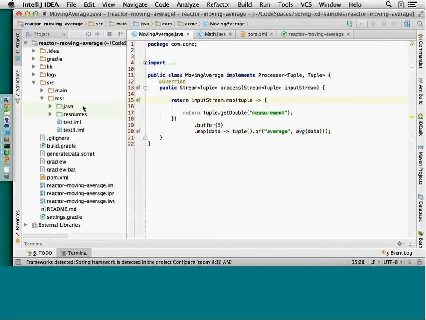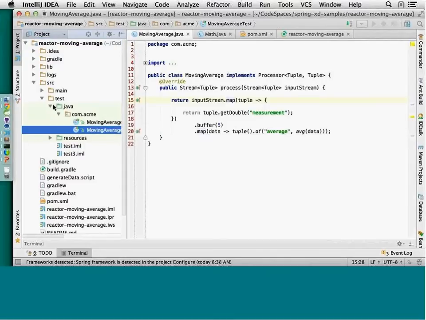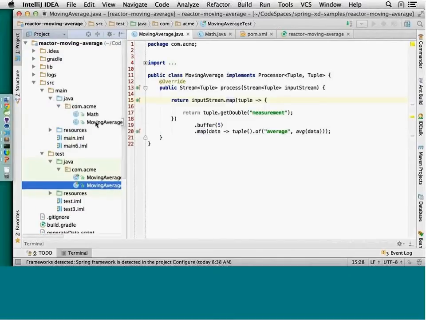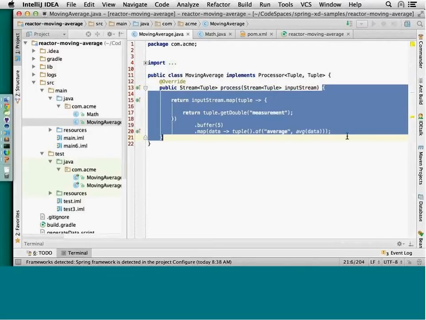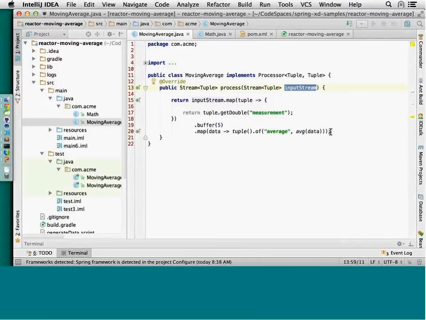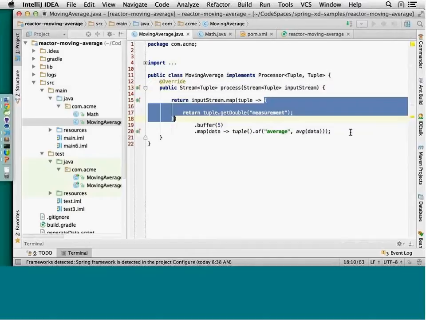So I have a simple sample project. All I have is this moving average code. So this is the process that Mark was referring to. So we implement that. And the process method, when you override it, this is where your actual business logic will be. So you get that input stream, which is the data that's consumed from one of our sources, and this being a processor intercepts that data. And inside is where you have your business logic.